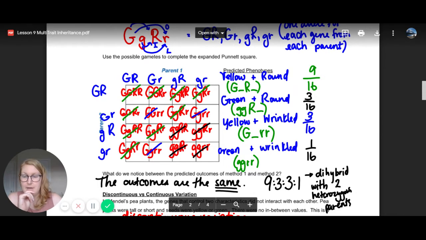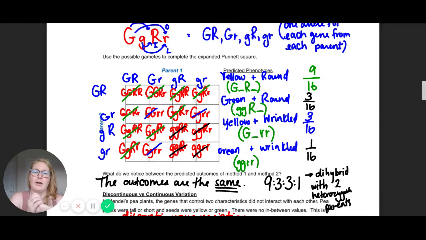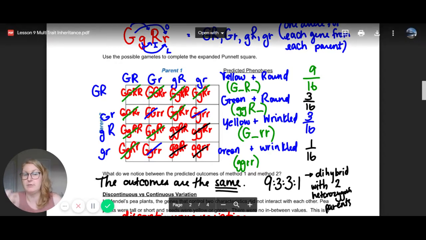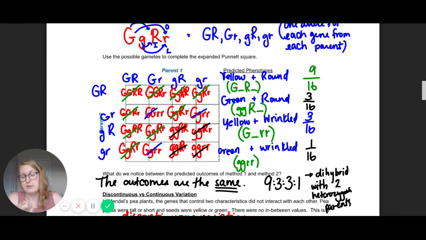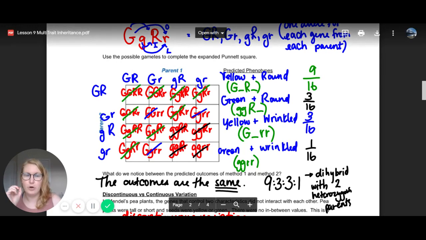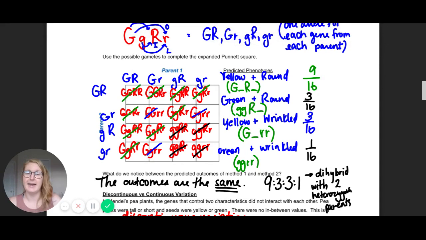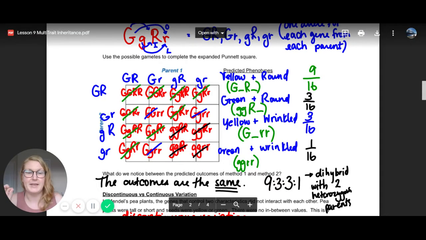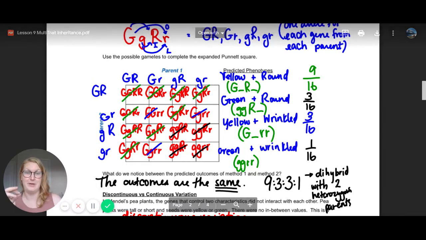So what I'm doing on the side here, on the right side, is then taking apart what are the possible phenotypes. Again, I've just chosen it in whatever order. So here I've chosen to do yellow and round. Well, what those genotypes look like is they're both dominant. So I have a capital G and a capital R that I've written in right here. And I'm essentially going through the table and counting how many possibilities there are. So I've crossed those out in green, as you see here. Any that has a capital G and a capital R, I cross them out. And if I count them all, I see that it's 9 out of 16 in the Punnett square.